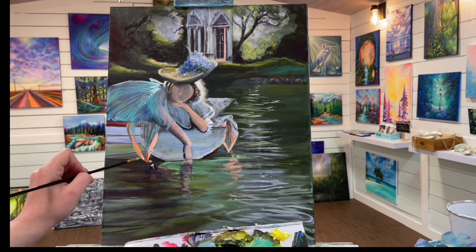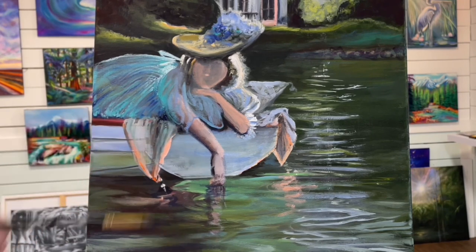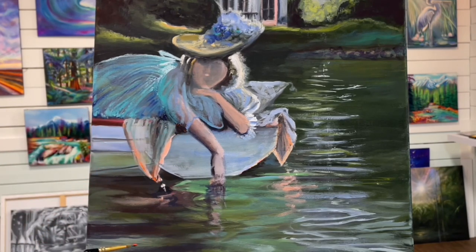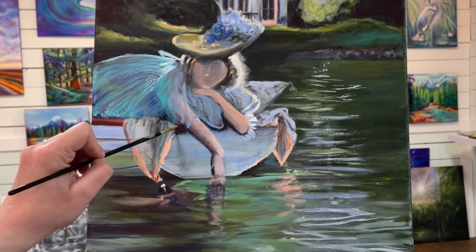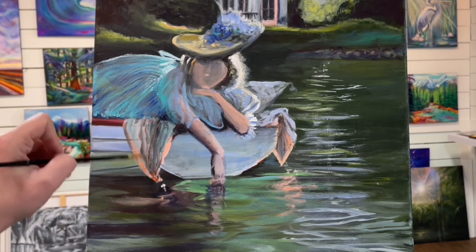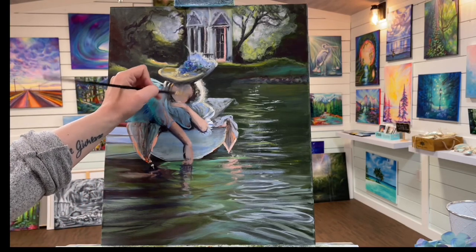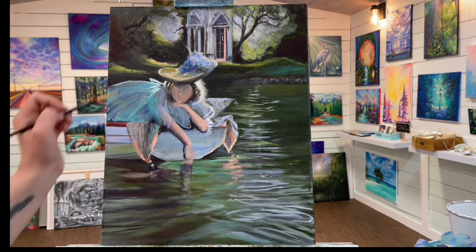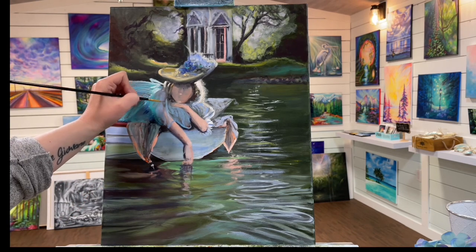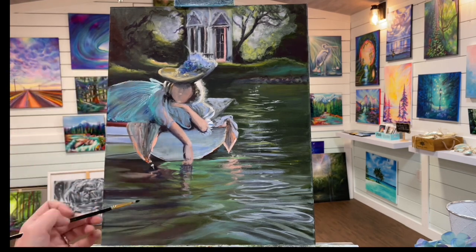But I'm going to come in and start working on this side of the blanket. It's got that tassel there on the bottom, a little bit of black, and then tinted white for the little beads. You can make them look like they're shiny gold or silver by just adding tints of yellow or yellow ochre to your white. So I'm going to add a few little stripes in here, little lines, muted tones, and a lot of shadow, some more black with blue or red in between her blanket and her arm. And then I'm going to slowly start coming in here with the shadows and building up subtle indications for her eyes, the nostrils, and her lips.